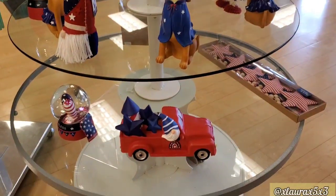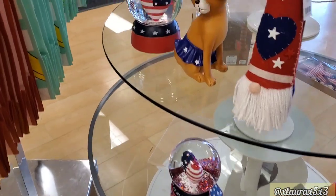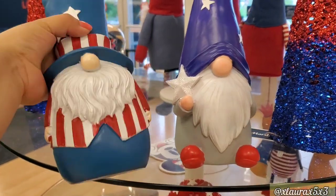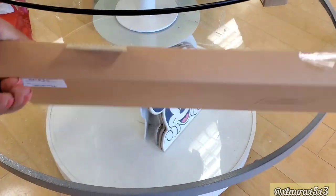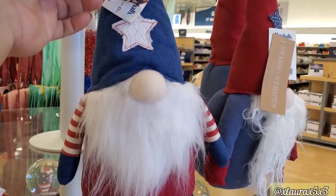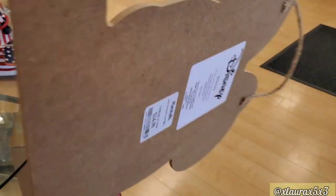Here's another display. They do have this truck, it is $14.99. $9.99 for the dog. And of course they have lots of gnomes — this guy here is $12.99, and this one that looks like Uncle Sam is $7.99. The tree is $9.99. I think all of the garlands I saw here at Marshalls TJ Maxx are $14.99. They used to have some for $9.99 but I don't know what happened. That gnome was $9.99 and I did like this guy — I thought he was pretty cute, $12.99. I did end up leaving him because I remember I have lots of gnomes from last year.